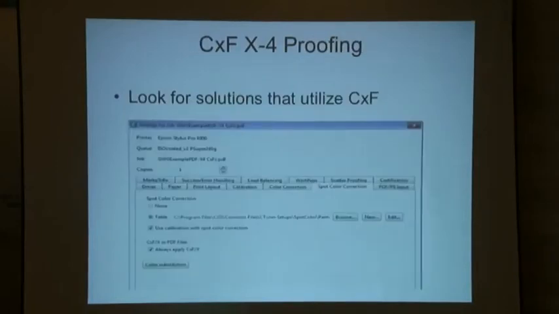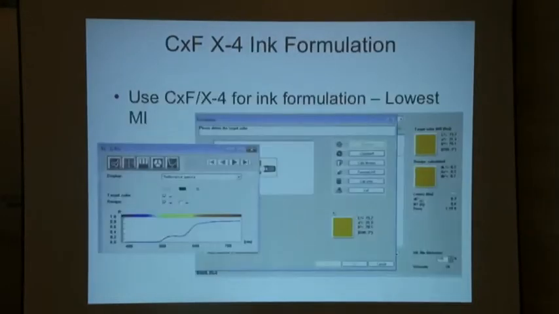In proofing solutions, like the one out there, you turn on a button that says, always apply the CXF data, and your spot color issues are gone on your inkjet proofs. It doesn't fix all the metal things and some of the other stuff, but it actually does spectral blending and gets it very close. I can also take that same file and drop it into my ink formulation system. It doesn't matter which ink manufacturer I'm using. If you can get the CXF file in here, it'll give you 15 different recipes. I want the one that lines up with that curve the closest.